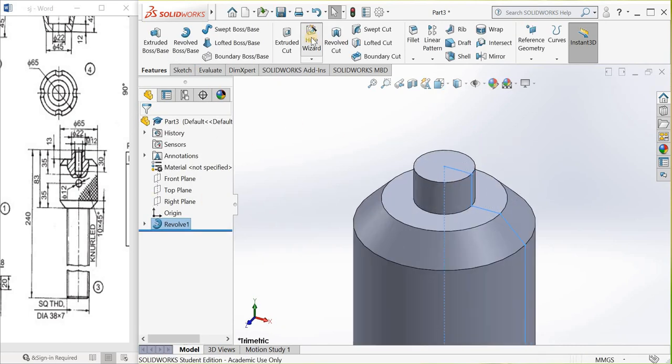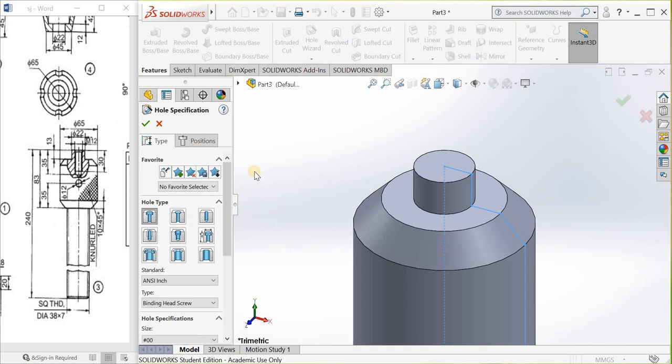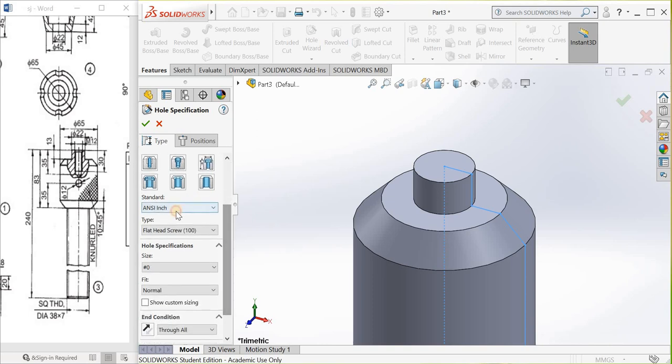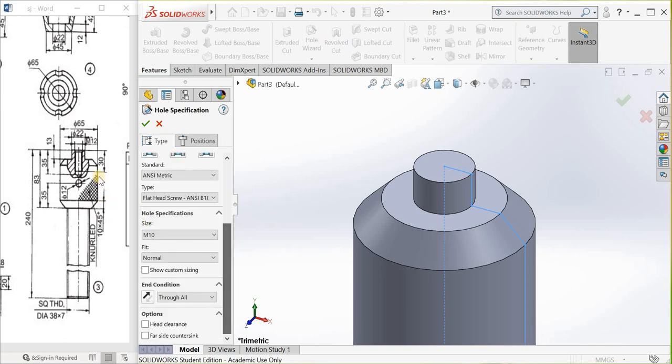Now go for hole wizard. Select this countersink, and here it has to be metric. The size mentioned here is M12, but we don't have M12 here, so I go for M10.